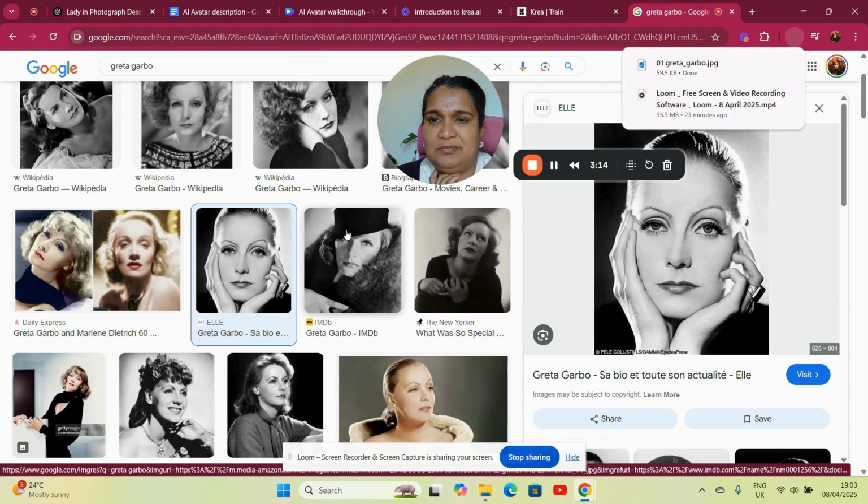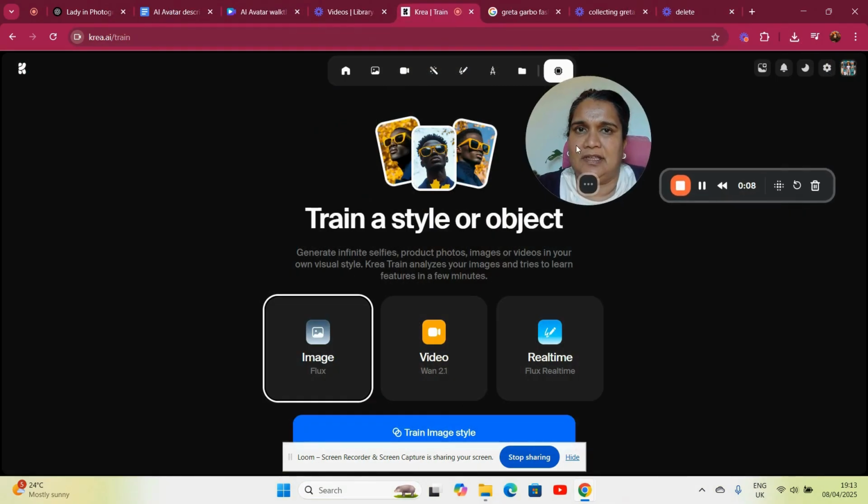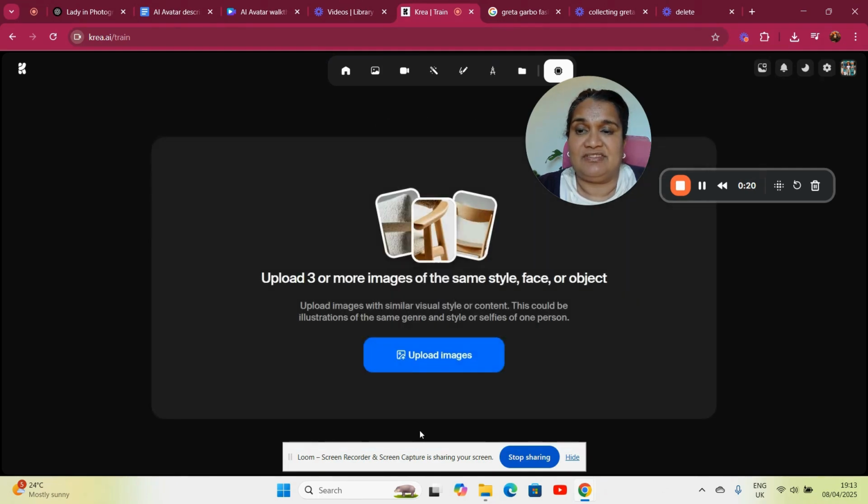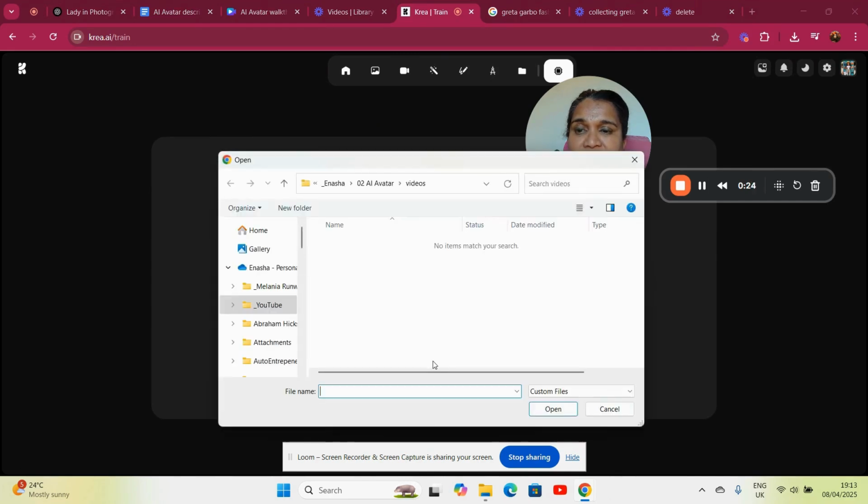and then okay, I'm back in Krea, and we are now going to train an AI avatar of Greta Garbo. So we click on the train image style button, and we're going to upload a load of Greta Garbo images.